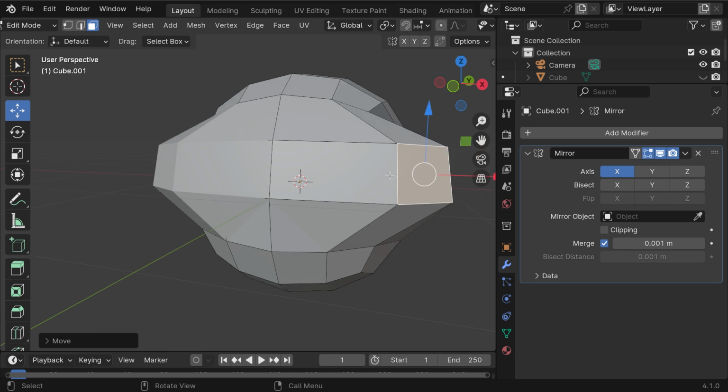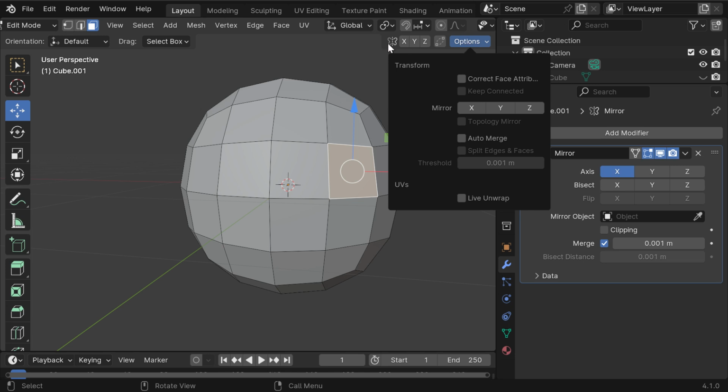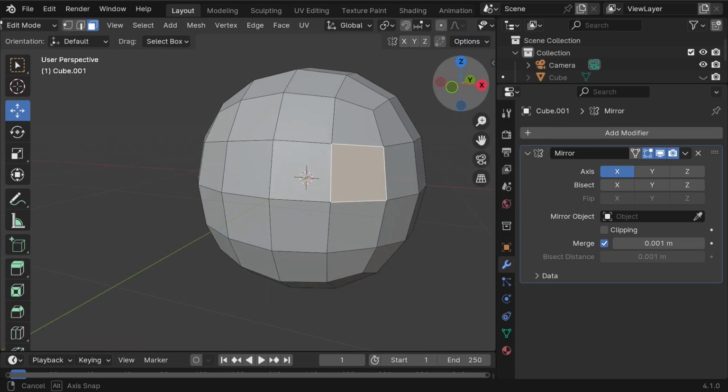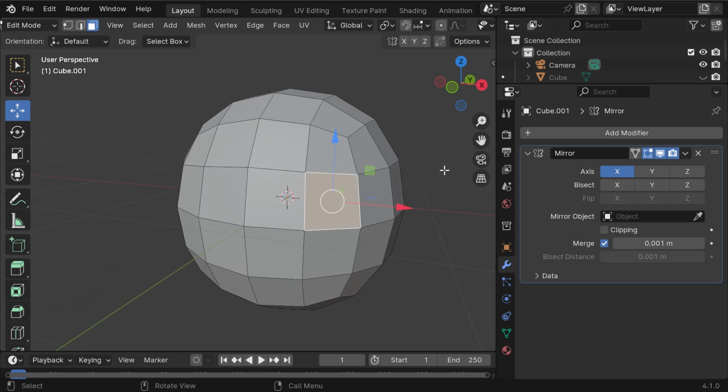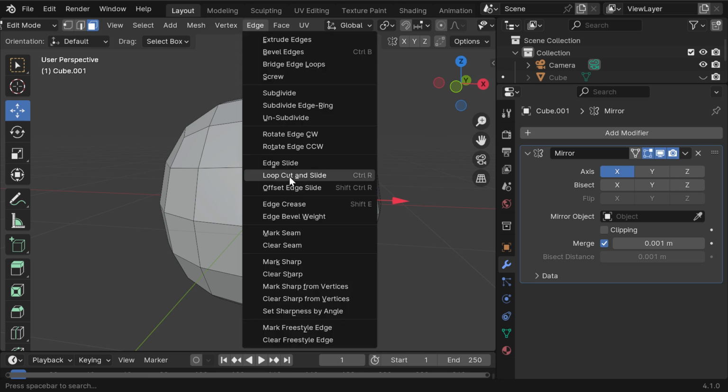What I learned was, notice I don't have the enable mesh symmetry option up in the top turned on. So they're separate. It seems like they're the same because there's a little icon that looks exactly like that one, and it gets confusing. But I have all of these options turned on, though I might have to turn them on. With this modifier on, I can now go to edge, loop, cut, and slide.